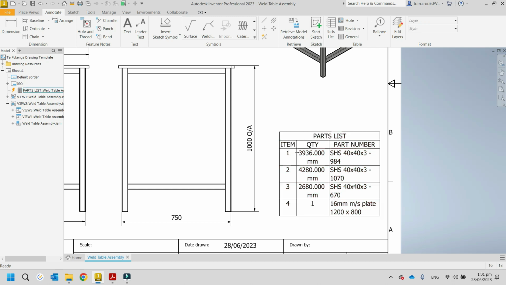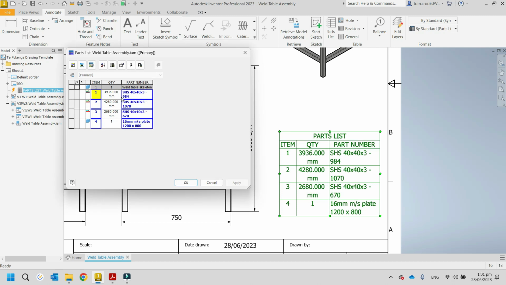And the other thing you'll notice is it's got quantity. So quantity is the total quantity of the parts cut at that length. So you see that's a 670 and that's a 1070. So I probably wouldn't want to know the whole total quantity. I'd want to know how many there are. So I know there's 4 of each type.